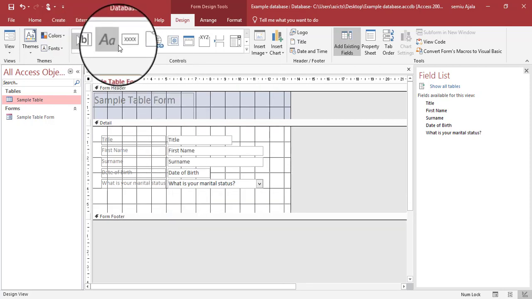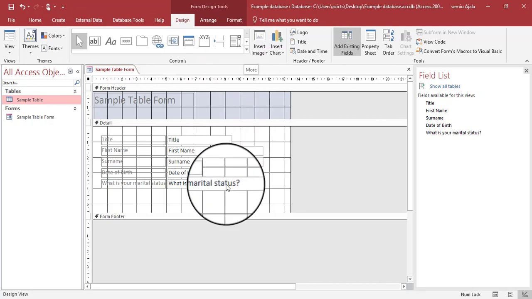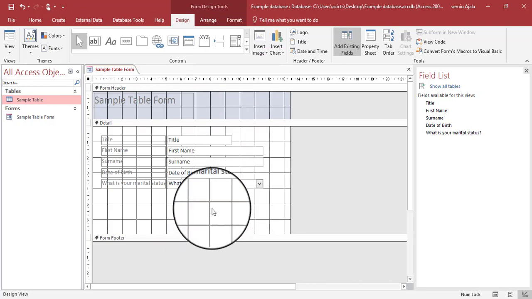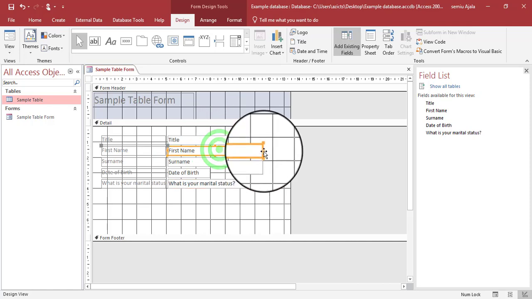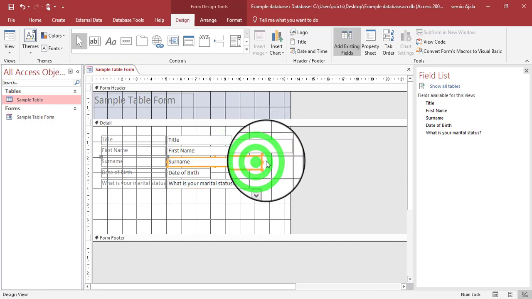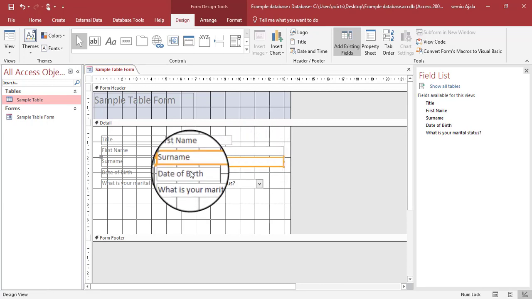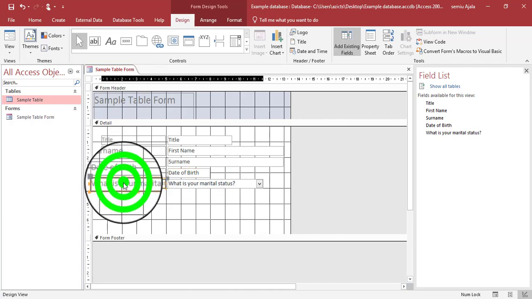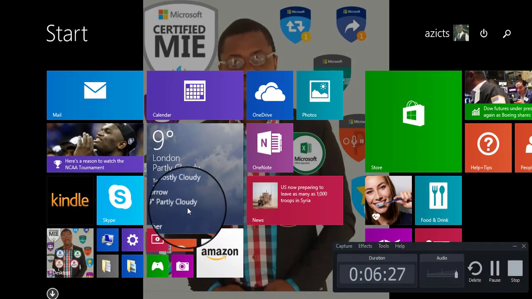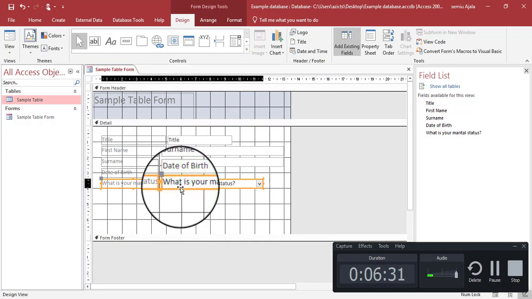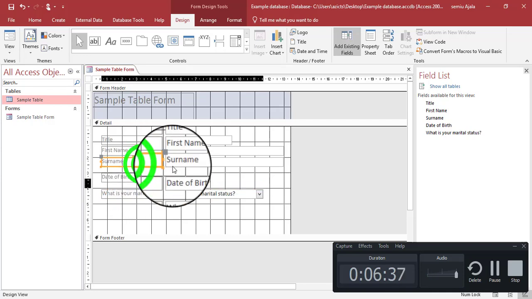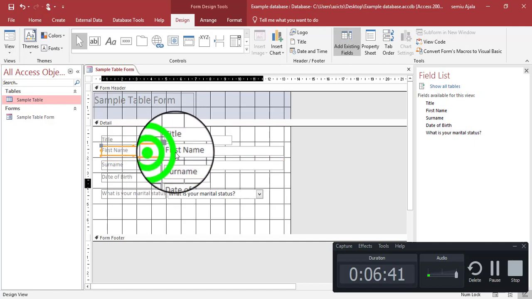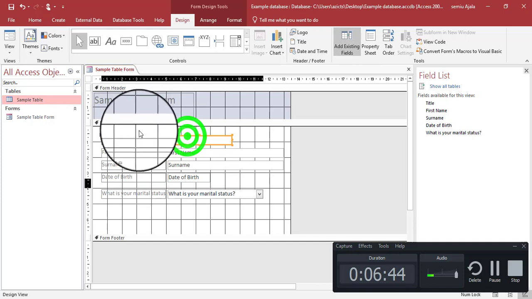I have different controls to play with, which I will not be using any for now. So I'm just creating a simple form for you to relate to it. I can arrange, I can expand. Maybe I feel that this may not be long enough. I can expand this here. Okay, just basically to do some design. I can space out, sorry. Okay, I can space out the fields. Select and then, okay. So you can do basic design here to more advanced designs. I'll just be doing the basic for now.